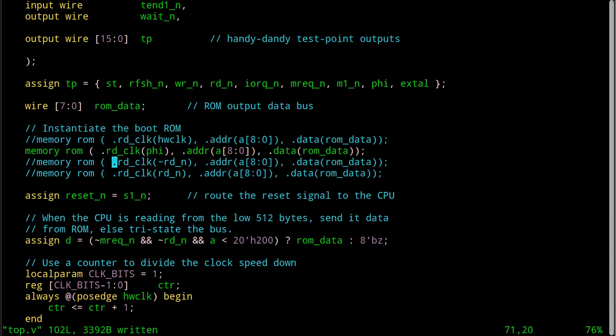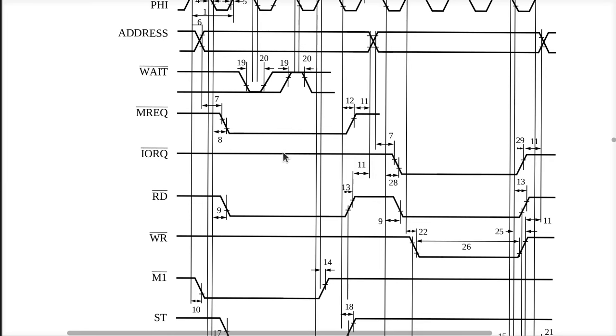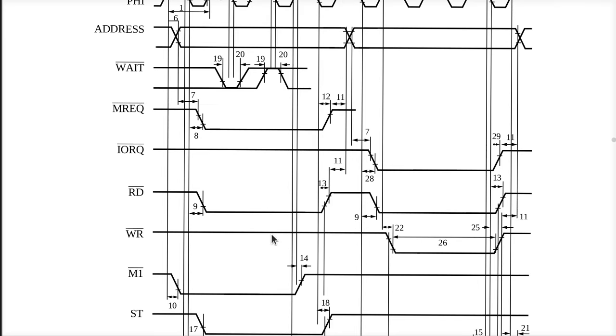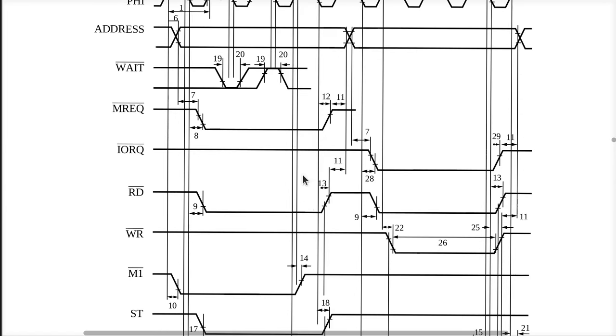What is not fine are these two down here. And I think it's because the read signal goes low or high way out at the extreme edges of the MREQ, as shown right here. These are pretty much going to happen really close to the same time. Not exactly, they have different ratings. You can see by these numbers here, this is 8 and that's 9 from the same reference, and this is 13 and 12 from this reference, but roughly they're almost coincident in time. So we cannot be certain that the sample time that is used to collect the data is reasonably after this rising edge, if at all. In fact, I think the hold has to be 16 after this. So this is kind of a bummer.